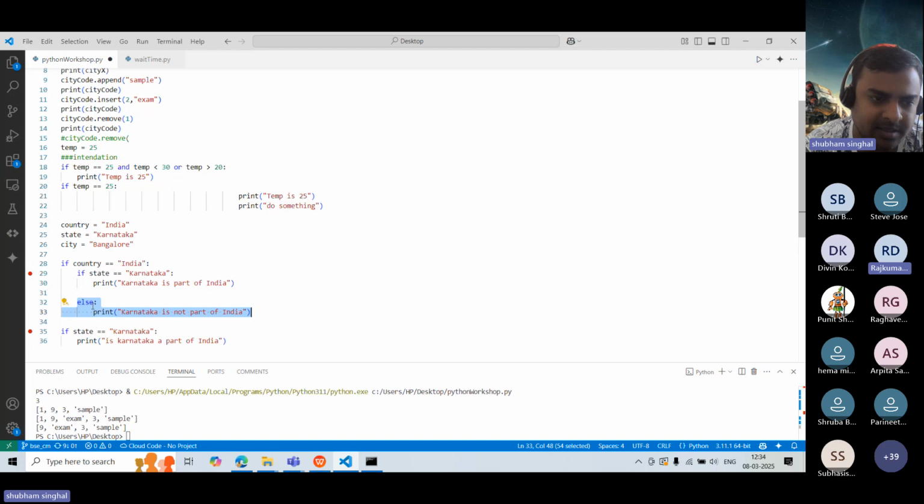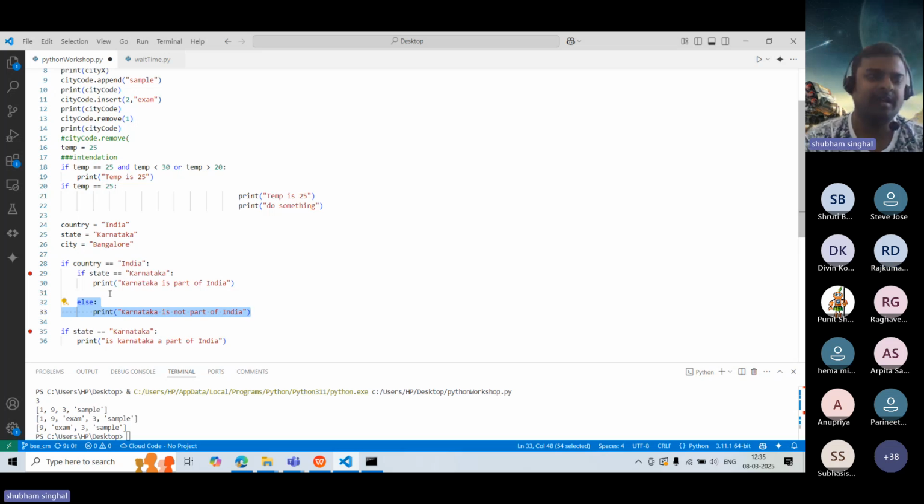In this case, if I go by indentation, there will be two else. We have to write two else. First for the parent one and second for the child one. No, no, the else statement is not necessary. You can choose to write it.